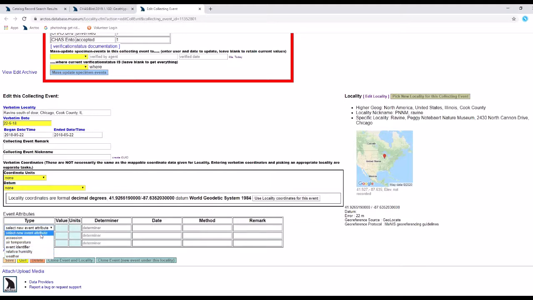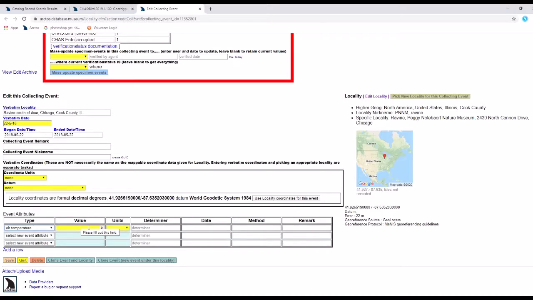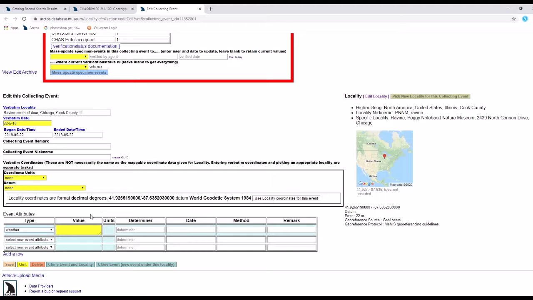This is by no means a comprehensive list of all the different kinds of data that you could possibly choose to record with respect to a collecting event, but all of it's code table controlled. So if you don't see what you need for your particular purpose, just submit an issue on GitHub and folks will give their feedback on how best to record those data. Some of these attributes are also code table controlled and require you enter a numeric value with units, and some of them are free text and you can essentially enter whatever you like.